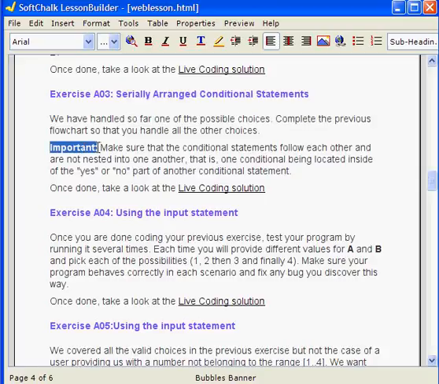One thing important, we need to use serially arranged statements, which means we need to make sure that we are going to test if choice equal 1, then I do something. End of my if statement. The next if statement, which is going to be executed no matter what is the outcome of the first test, is going to say if choice equal 2, then we do something else. So each test is going to be independent from one another.